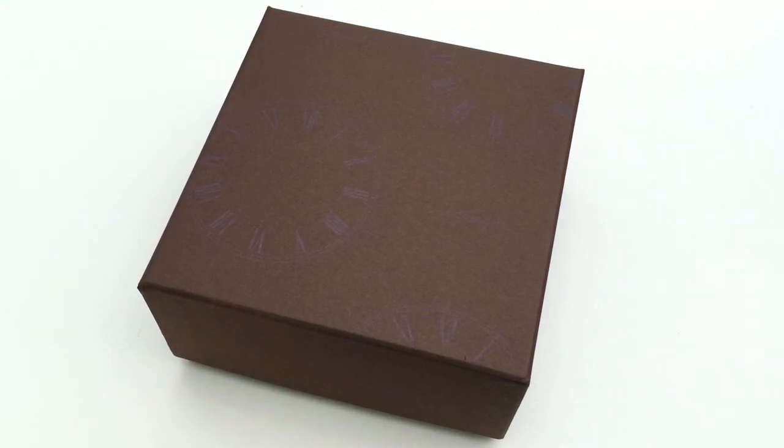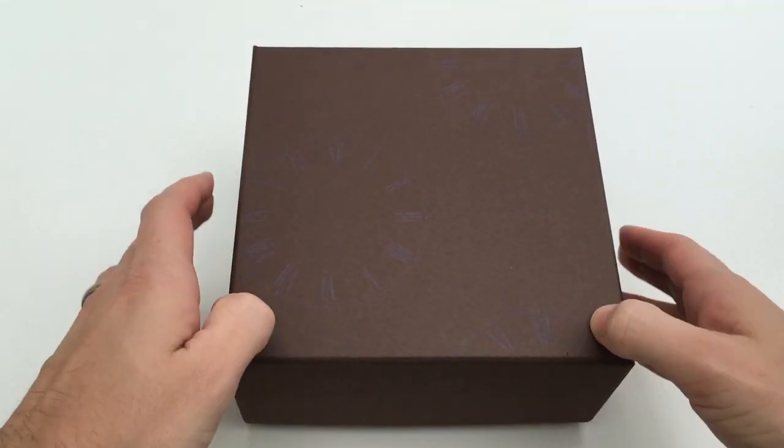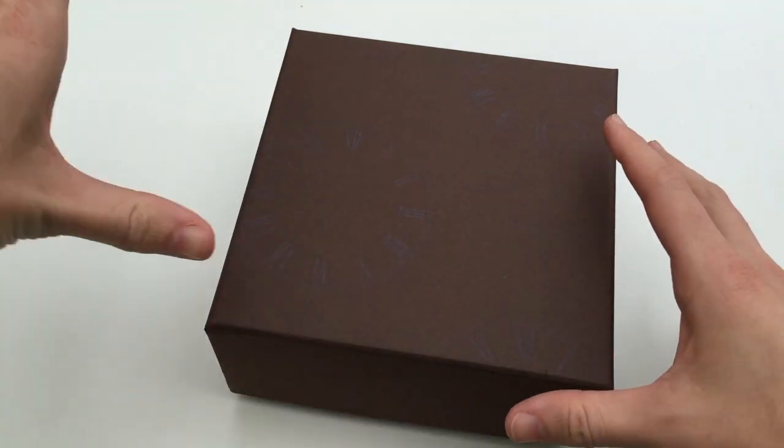Hello, this is What's All About, and we're looking at another watch review, of course, and this is the Corniche Rose Gold Heritage 40. I've had my eye on Corniche for quite some time, a little over a year, but I've not got my hands on one just yet. So now, thankfully, I have, and I'm pleased to say that it is quite an impressive watch.